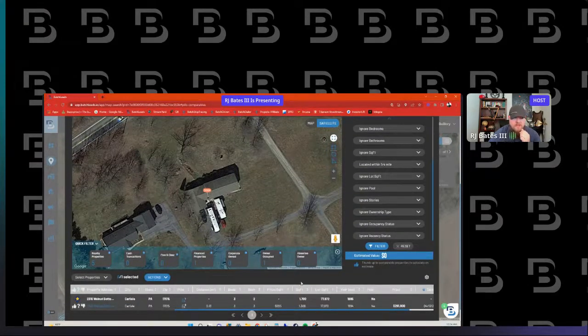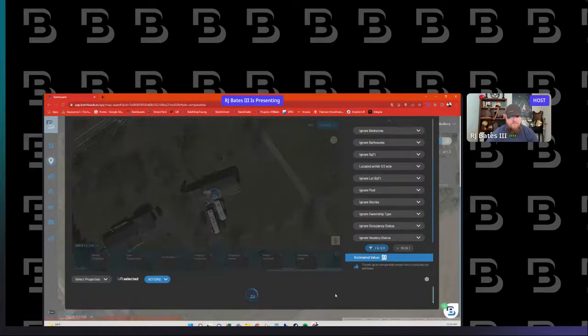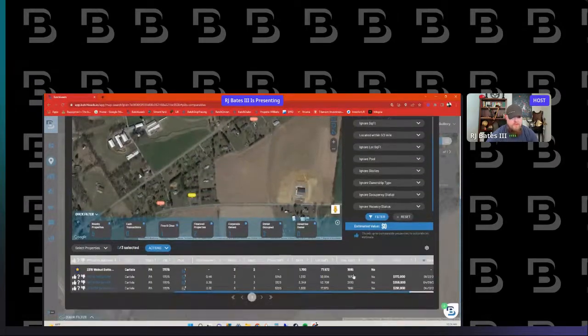In this circumstance, it gave me one property, 2332 Walnut Bottom Road. So same road, okay? Our square foot is 1,700. The one that sold was 1,300. Same lot square foot, basically same year built. And the price was $291,900. Now, that property was smaller. Okay, so what I want to do is say, let's go out half a mile, add that filter. Let's see if we get some similar type numbers here.